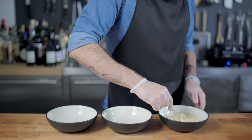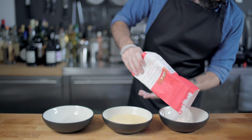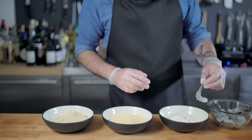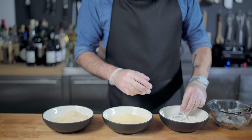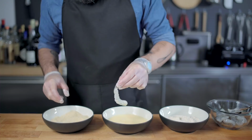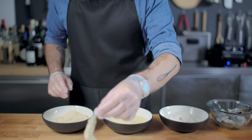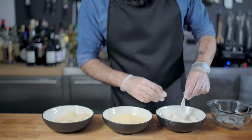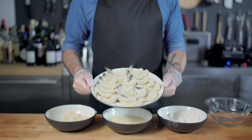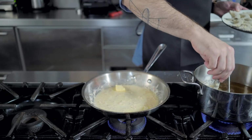I'm preparing a fairly simple 3-bowl breading station of 1 egg beaten together with a cup of milk, a bowl of flour, and a bowl of plain breadcrumbs, since the shrimp from the dispenser appeared to be deep fried. Then I've got some peeled and deveined shrimp here, but I've left the tails on for a little grabby handle, and I'm dipping them, as you can imagine, first in the flour, then in the egg milk mixture, and lastly in the breadcrumbs. Rinse and repeat with the remaining shrimp. Pretty simple process. We're then going to bring these over to the stovetop, where I've got vegetable oil that I'm going to preheat to 375 degrees Fahrenheit, and we're going to fry our shrimp in there for 2 to 3 minutes or until they are cooked through.